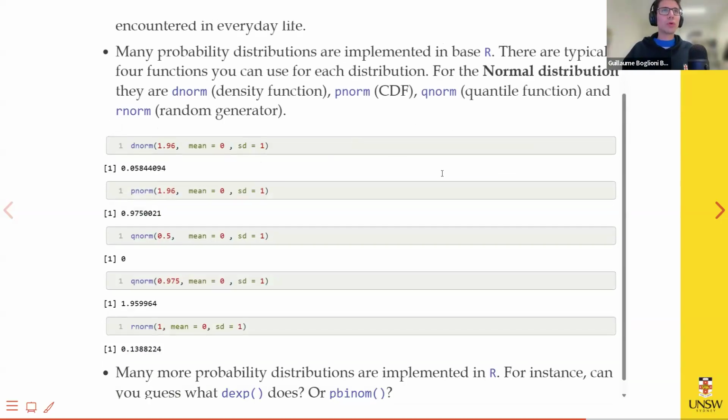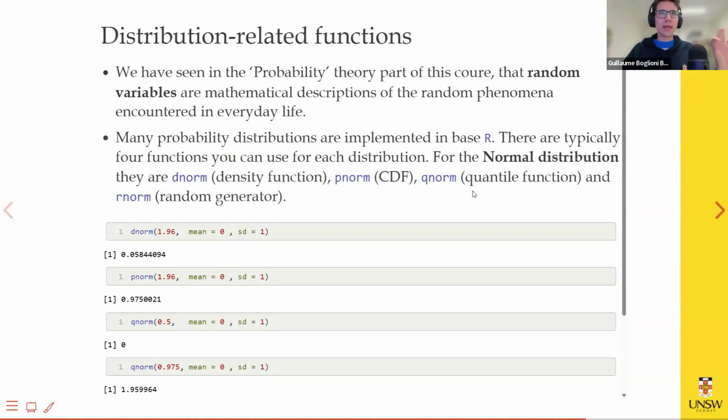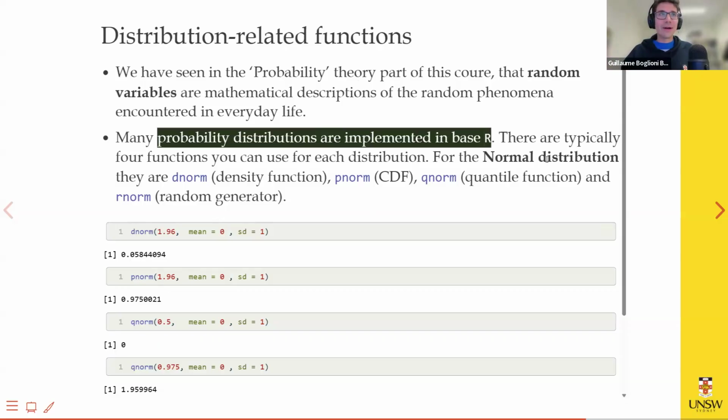But for now here, what we want to do in this section is one thing: use the power of the computer, or the power of R, I suppose, to generate a sample from a specific distribution, such as the ones you already know and love, the normal distribution, the Poisson distribution, the binomial distribution, and so on. Now, the good news for us is that many probability distributions are implemented in R already. And there are typically 4 functions you can use for each distribution. Obviously, those 4 functions do different things.